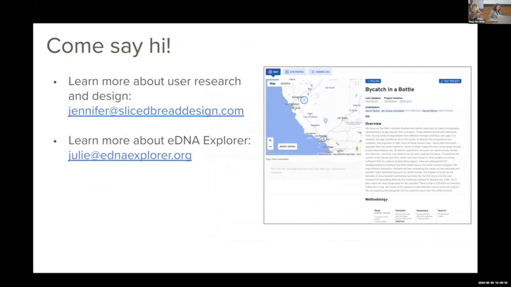And I also wanted to point out, we have museum collections on the site. So if you go there and you look up bycatch in a bottle, for example, that's work that was done analyzing eDNA in different museum samples to look at that whole microbiome of everything that's going on there. So you can check that out. And that's it. So any questions?